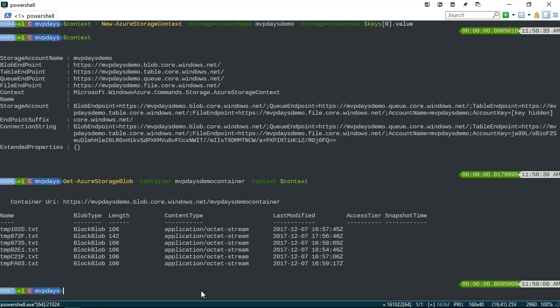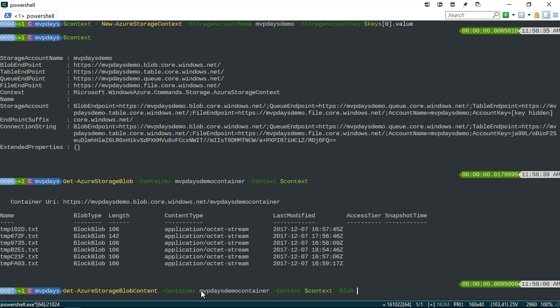And if I want to get the content from there, I can go Get-AzureStorageBlobContent, and the container is MVPDays demo container. Context is $context.